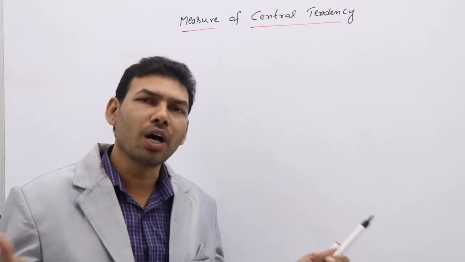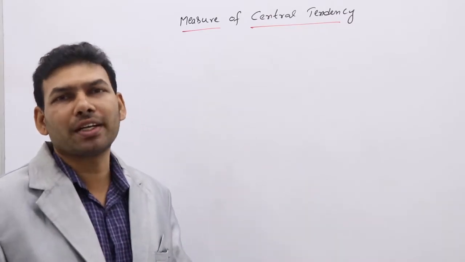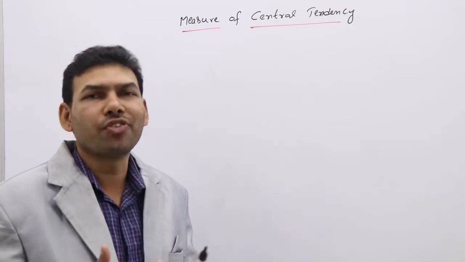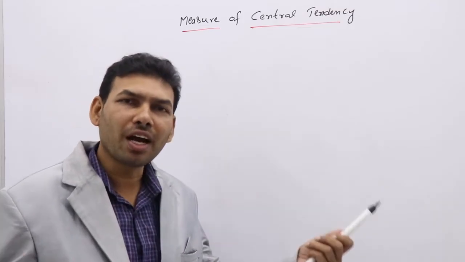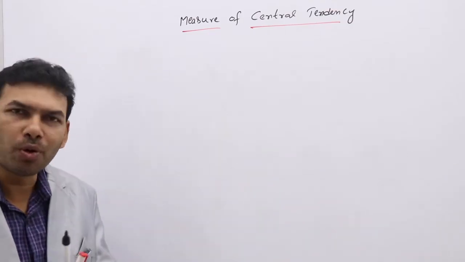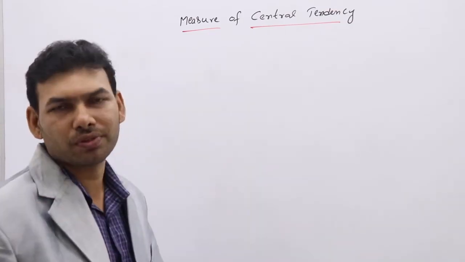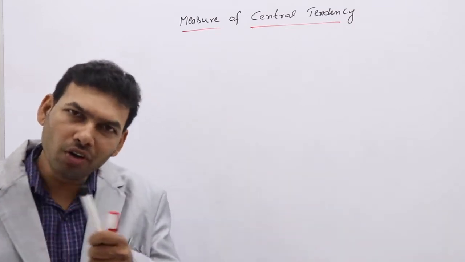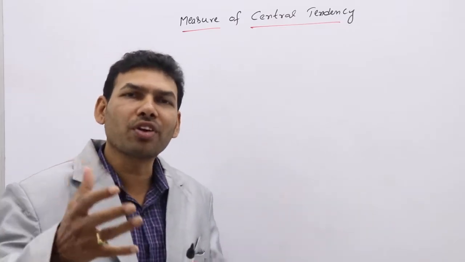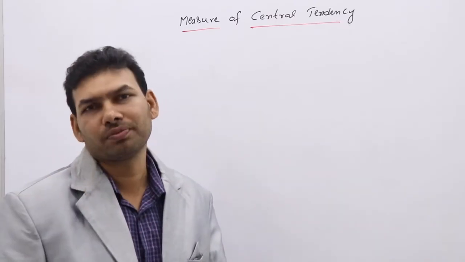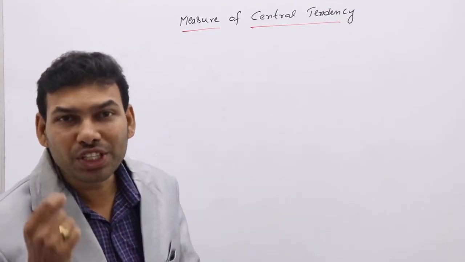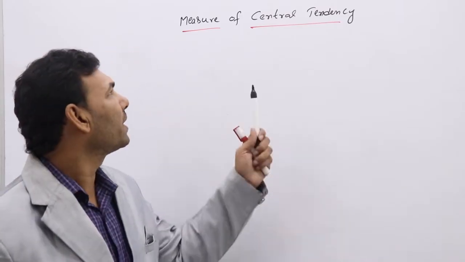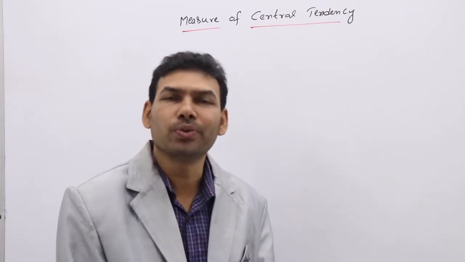When the data is too large, we cannot represent the total data by representing each value. It is too difficult. If there are 100 values, we cannot describe that data using all 100 values. Instead of representing the total data with all values, we are going to represent it with a single value, a single value which can represent the total data. That we can call the central value.